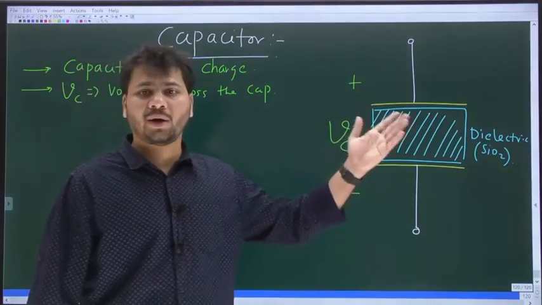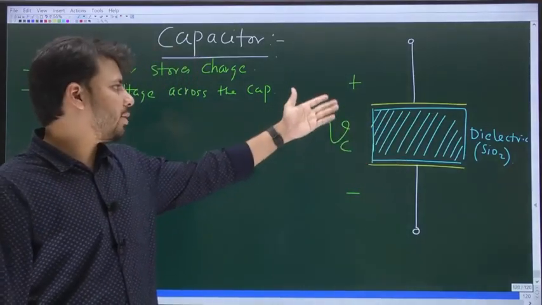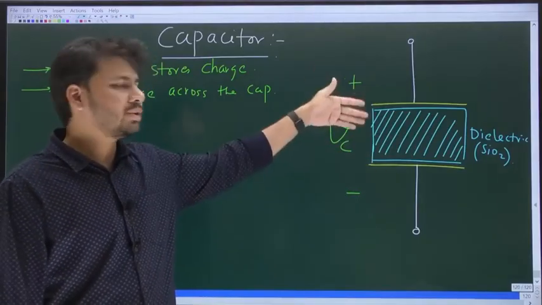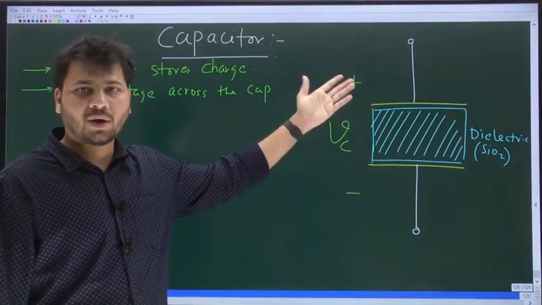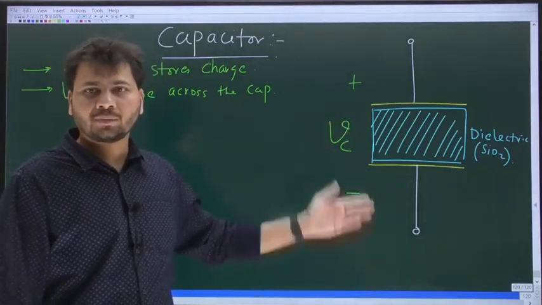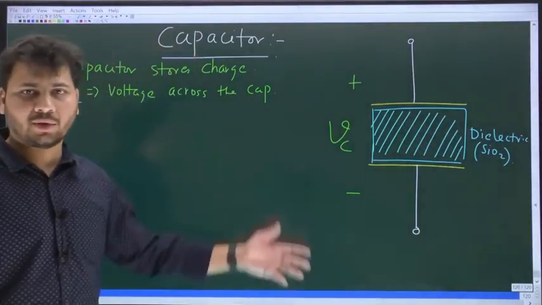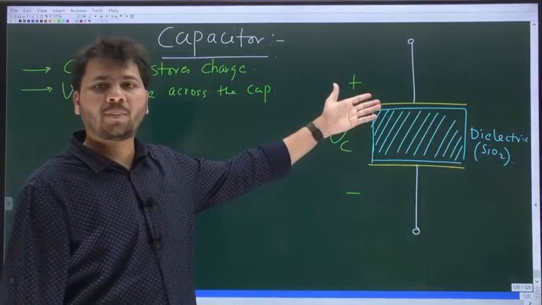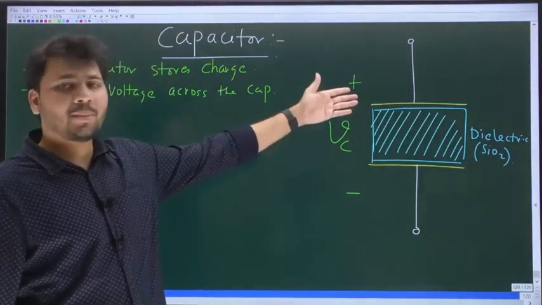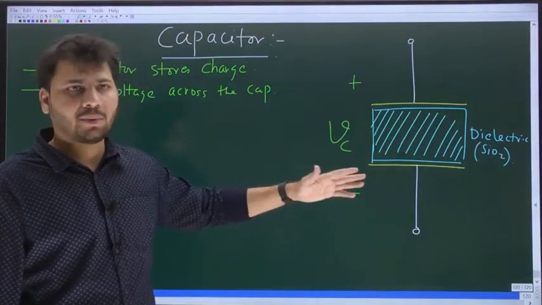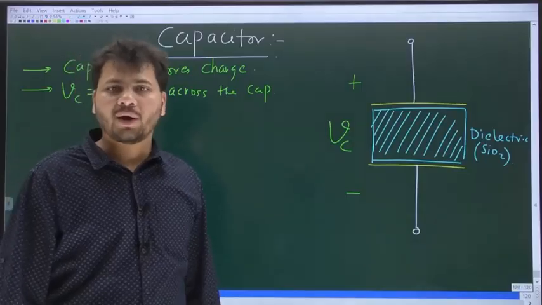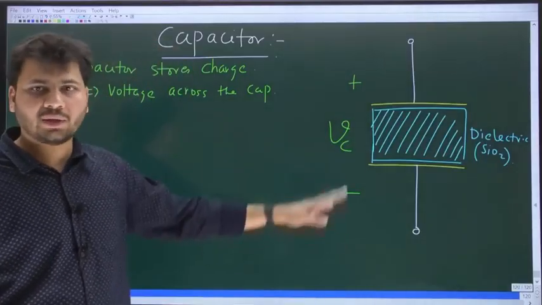Let us say the top plate. Which plate is positive? I mean, plus is marked at the top plate, minus marked at the bottom plate. So you should say the top plate is the positive plate, and the bottom plate is the negative plate. Of course, we are assuming that the voltage drop Vc is positive. Then the top plate will be at a higher potential compared to the bottom plate. Top plate will be called the positive plate, and the bottom plate will be called the negative plate for this case.